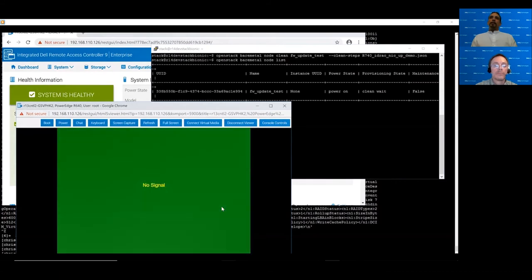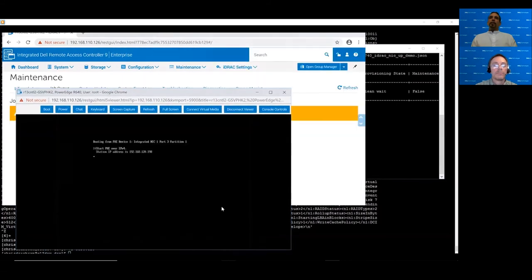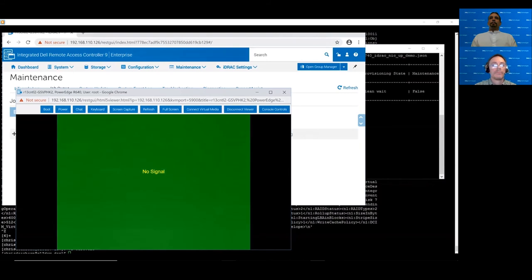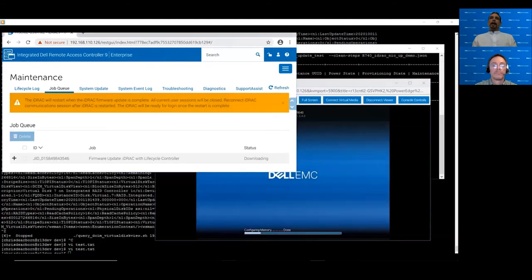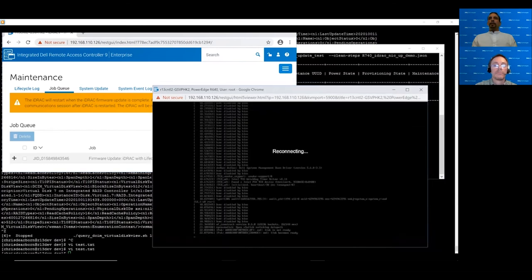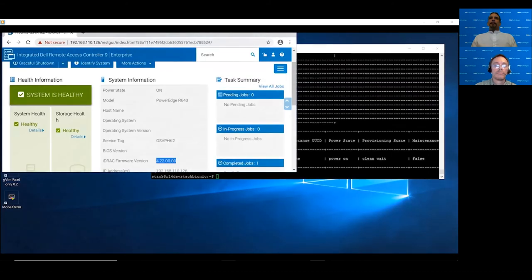As you can see, the iDRAC is starting up and it's going to make a PXE boot request. It will boot the IPA image and get an IP address. The node is powered off, and you can see now that the iDRAC is downloading the firmware image and a new job was created. The node's rebooting — it will PXE boot from the IPA image, and now the iDRAC is completely shut down. Some time later, the iDRAC has come back up. You can see that the firmware has been updated to 422.00.